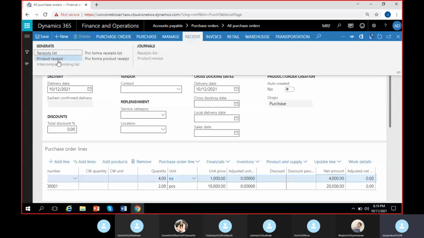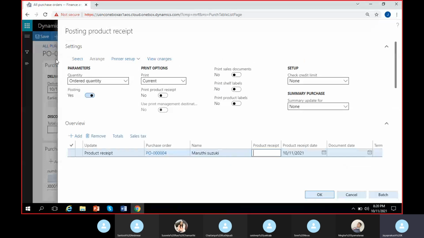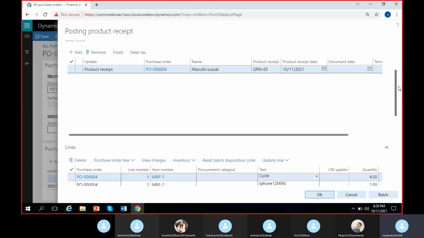Click on receive, click on product receipt here. So here I can give a product receipt number, like ZRN or PRN, anything. I'll give this 65.